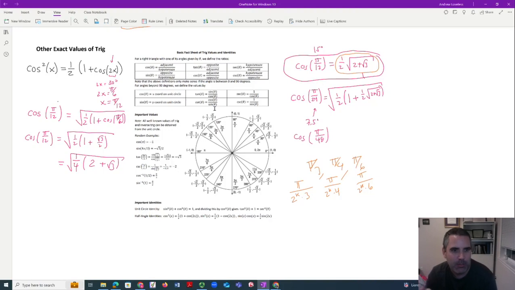So I just thought I would stop and make a little comment on that, because I remember being surprised the first time I ever saw this, and some of my students might be surprised, that we know the exact values of cosine and sine at many other values. For example, cosine of pi over 24 is the square root of 1/2 of 1 plus 1/2 the square root of 2 plus the square root of 3. How many square roots can you get in the same expression? Well, it's going to get worse if you keep going.